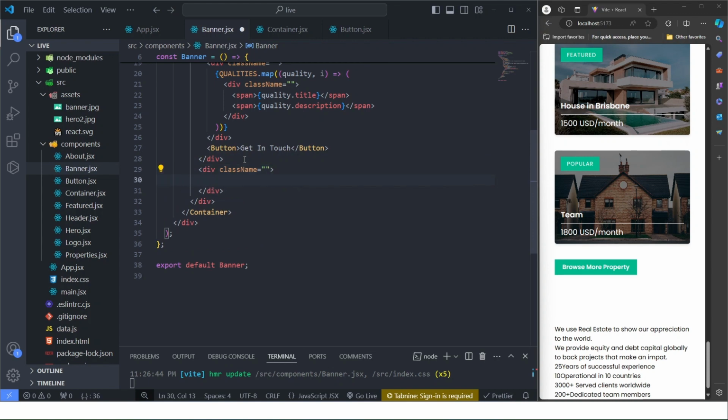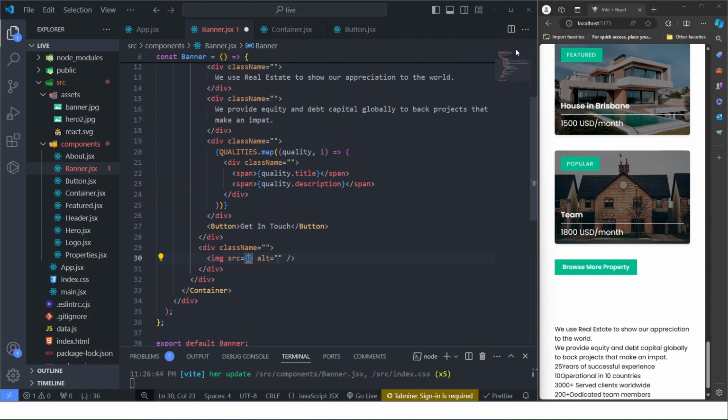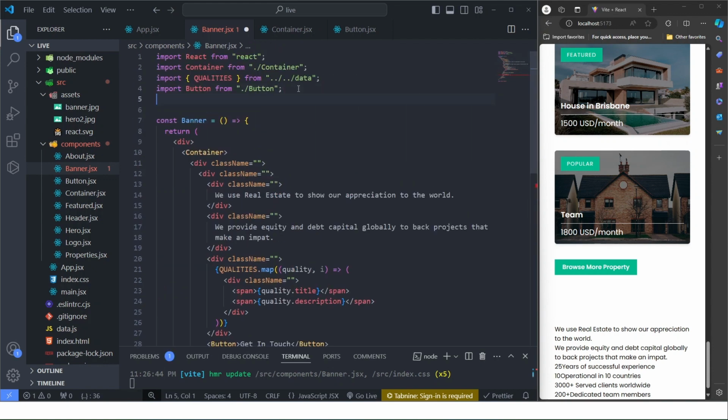Inside that div I will have an image. This will have image. So I'm going to import the image. Sorry, not 02, it's the banner.